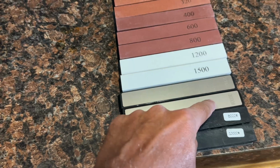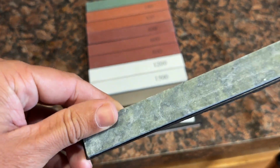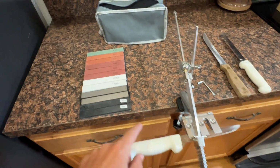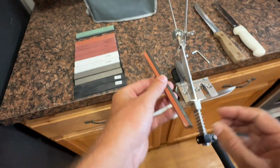Here are the whetstones. You can see they start at 120 grit and go all the way up to 10,000 grit. The lower the grit number, the more coarse it is. So 120 would be your rough, coarsest starting stone, and 10,000 would be your smoothest, most refined stone. I'm going to start off with a 180.